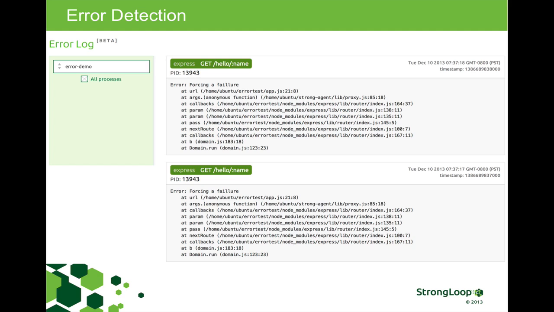So we grab the request ID, attach the error stack to the request transaction, displayed by individual processes as well as aggregated across an application. Version 2 of error detection, what we are investing in, will bring long error stack traces, getting you on parity with mature technologies like Java.